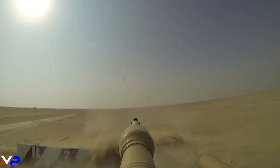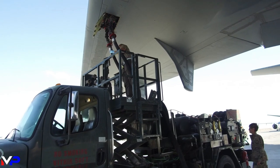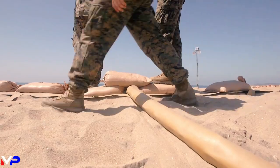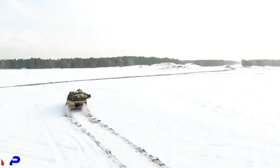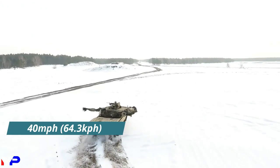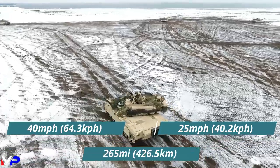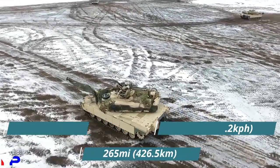The turbine allows the Abrams to be very resilient in the field, as it can run on gasoline, jet fuel, marine, or auto diesel. Thanks to this impressive power plant, the tank can travel up to 40 miles per hour on paved roads, 25 miles per hour off-road, and has a range of 265 miles.